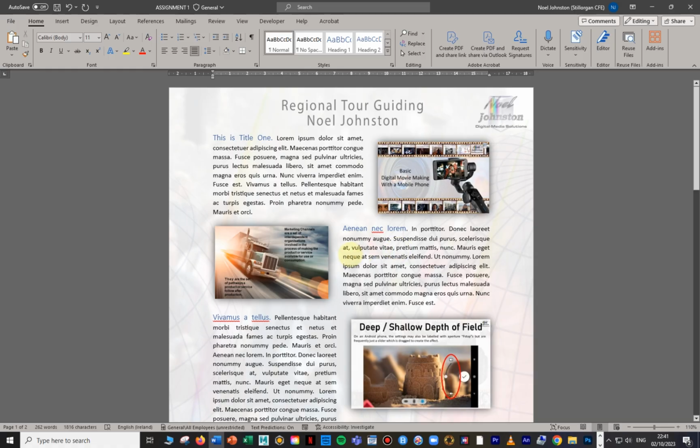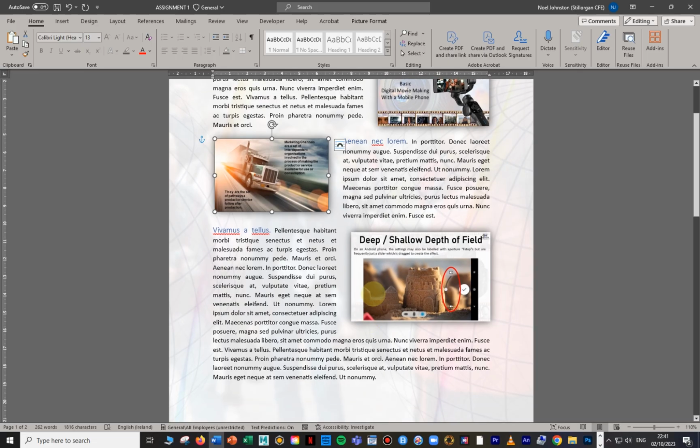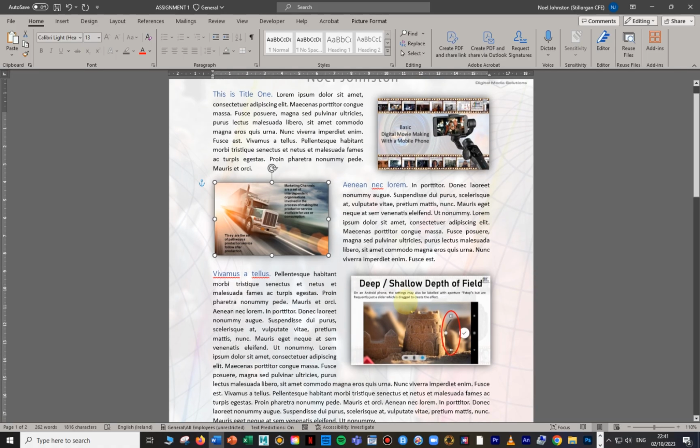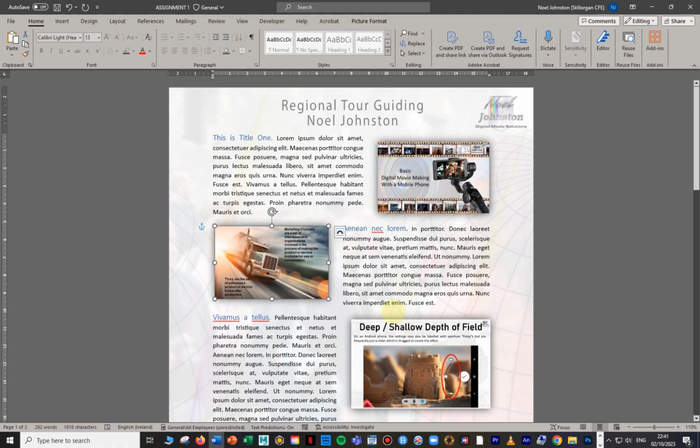All right. Now, watch the video a few times, bring some images in, apply some effects, wrap them square, and then put your own text in. If you do this for 1 or 2 pages with 5 or 6 images, your first assignment is going to look amazing. Right, it just is, because not too many people, believe it or not, can actually do this. They learn how to use Word and they never really understand how to format images. And formatting images effectively is the key to creating an attractive, engaging document that someone will want to read.